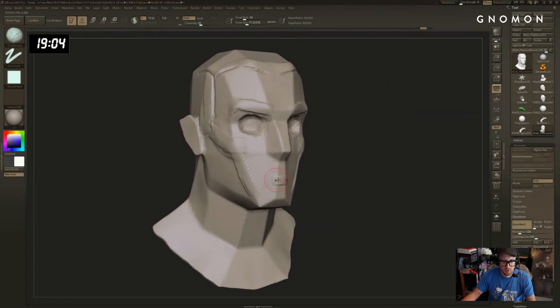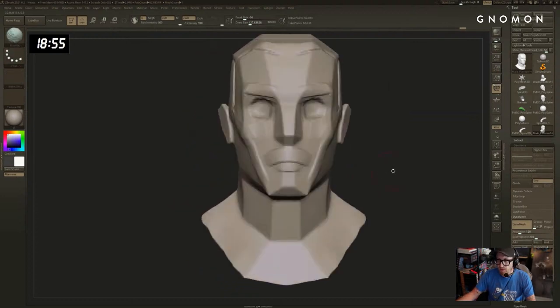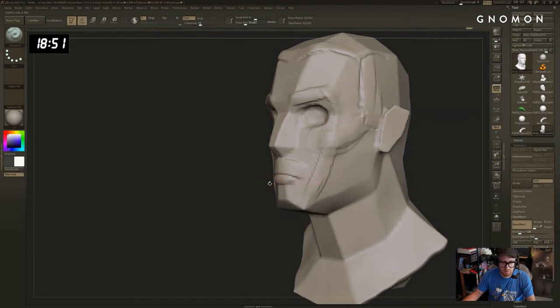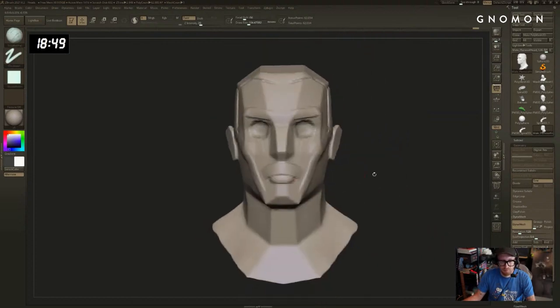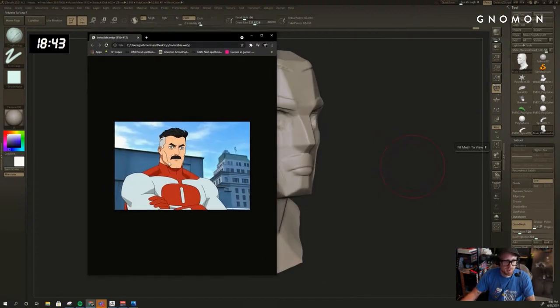It does have a lip, a top lip. First, I'm going to sculpt in this lip, with the assumption that I'm going to cover it entirely, but I do want the bottom one to be there. And he's got a monster chin, though. Seriously, like, how big his chin is.